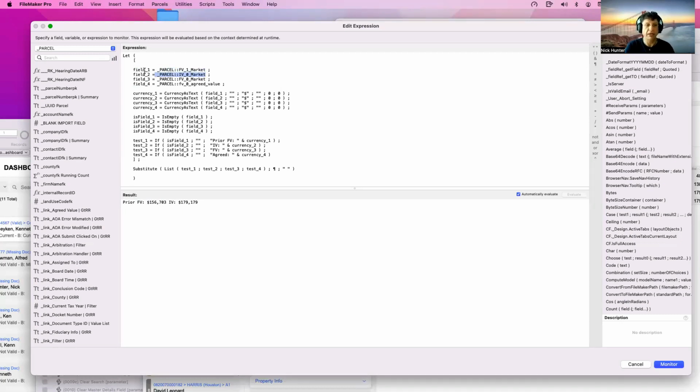Then I said, okay, this field, I need to convert that text into a currency. So I have a custom function that does this, that's a $, comma, and I have a custom function that converts a dump 1, 2, 3, 4, 5 like this into something like this, $1,2,3. I have a custom function that does that for me, okay? So I said, okay, I define my field 1. Then I said, take the field 1, make it currency. Take the field 2, make it currency.